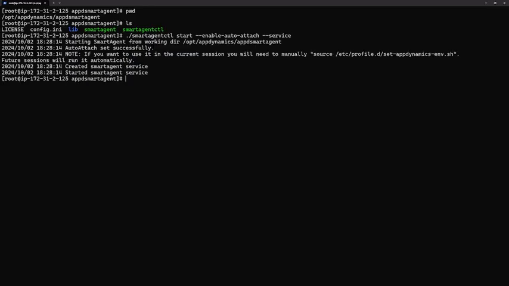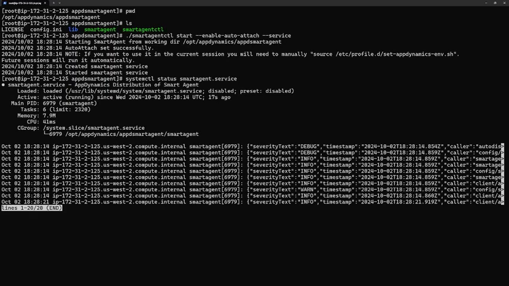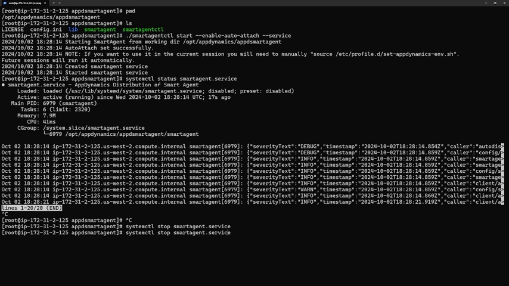created. And you see that it started the service, so we should be able to type systemctl status smartagent.service, and we see the Smart Agent running. I'm going to hit Control C to get out of here, and we can also type stop to stop the Smart Agent and go back in and start to start it back. You can also use restart in place of stop and start.